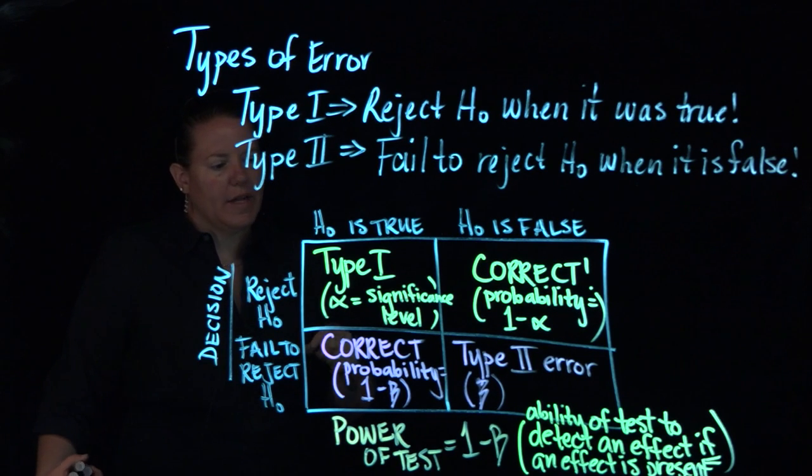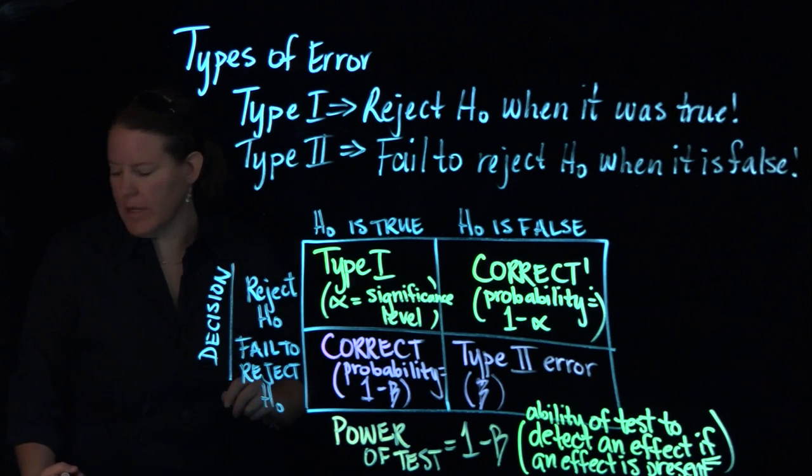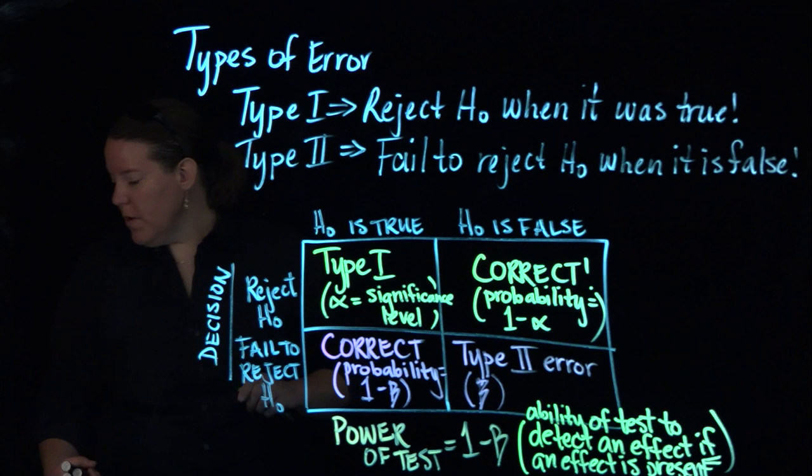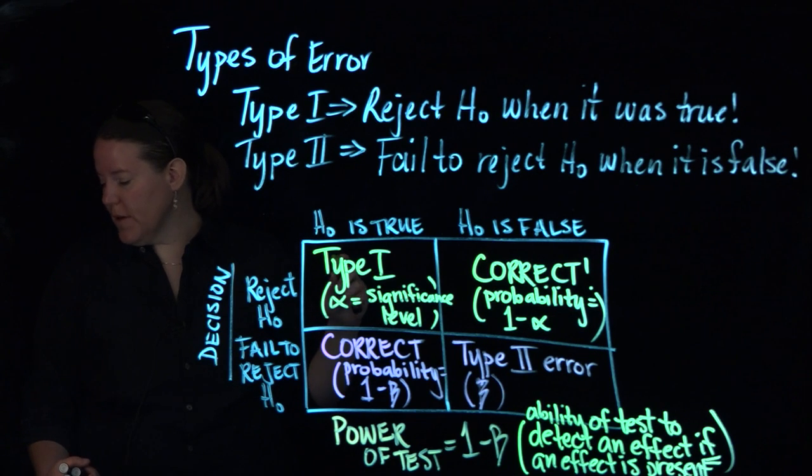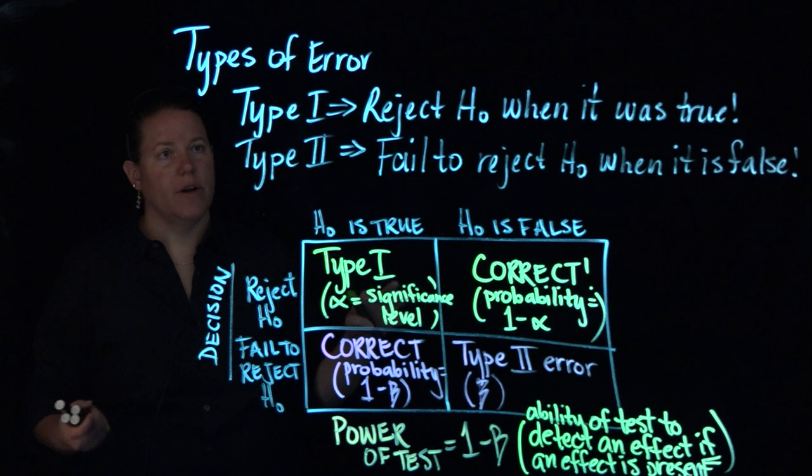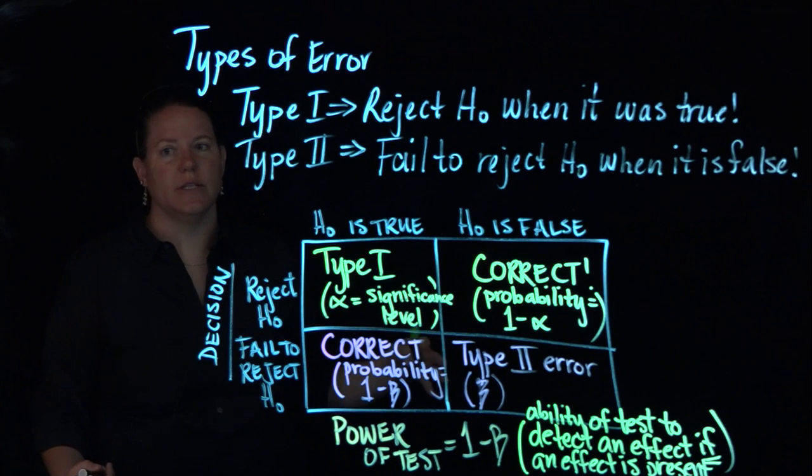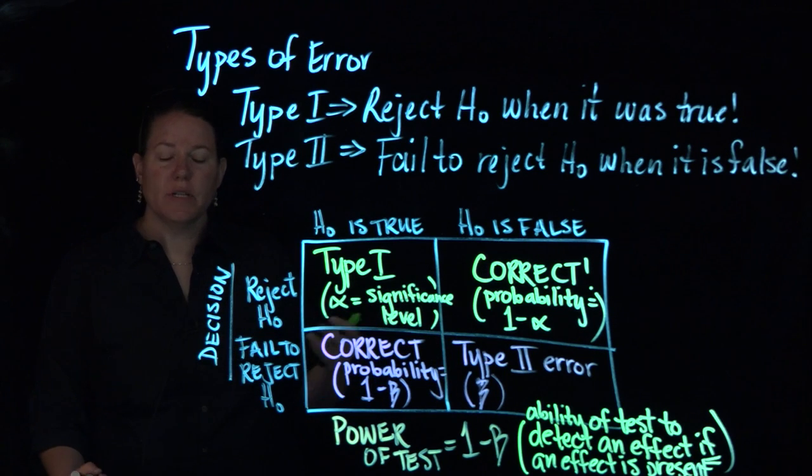So that's what the power of the test is. And that's a pretty cool idea, right? So that is giving the idea that our test works more or less. So if you're looking at all of these different kinds of errors and all of the different kinds of statistical tests, pretty much the types of error are the same.